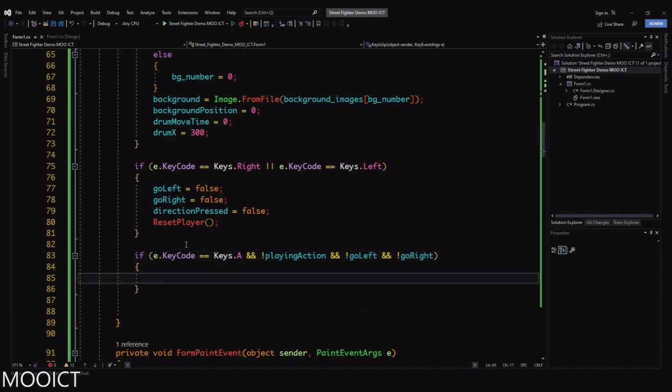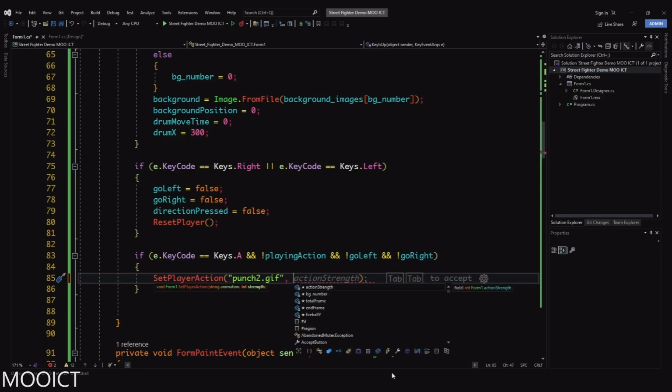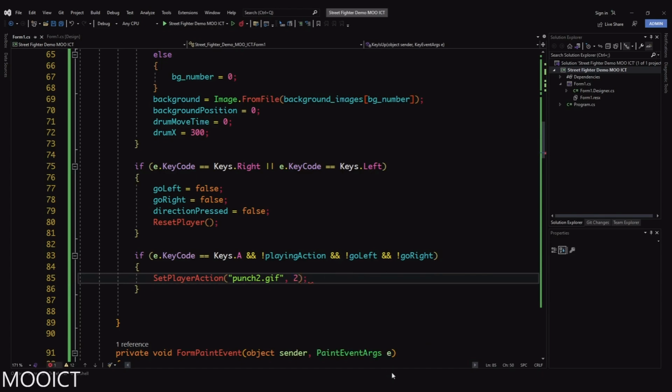If all these conditions are true, then we can set play action to the punch. Actually this one's going to be the second punch, because punch 1 is the heavy punch. We want the A key to register with the light punch. So we're going to say punch 2 dot gif, and punch 2 is the light one, so the action strength for this one is going to be 2. It's just going to have like 2 damage or something.